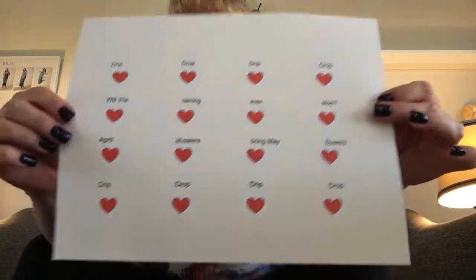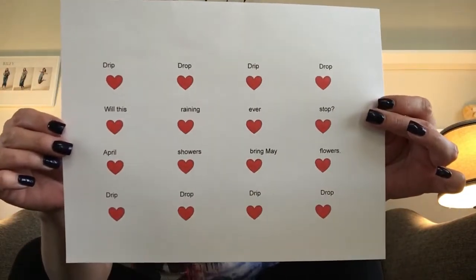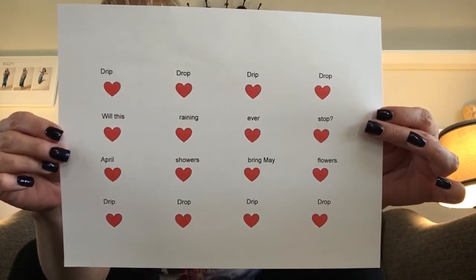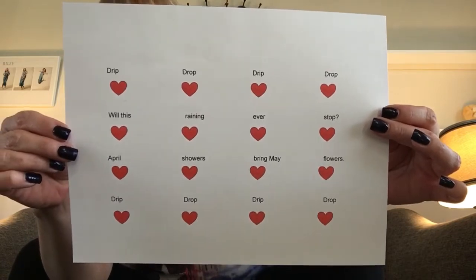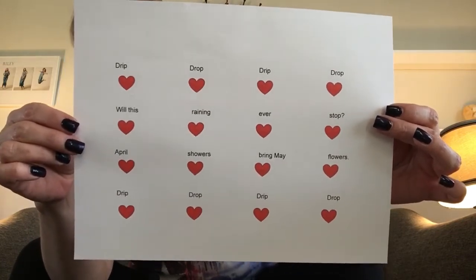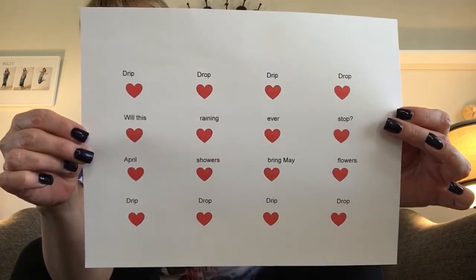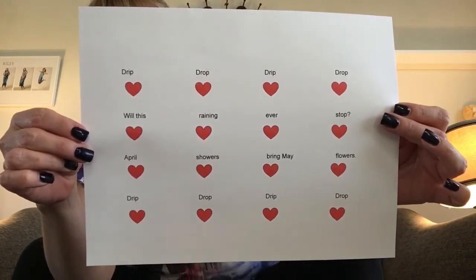Okay, now I'm going to show you our song Drip Drop Drip Drop, except I'm going to show you the words with the beats, okay? You can take a look at this, and you need to look at it later, so you can always rewind this video back to it, or if you want to, your parents could take a screenshot, okay? So I'm going to hold this up so you can see our song with all of the words divided up onto the beats, okay? You can screenshot or rewind to this later if you need to and pause.